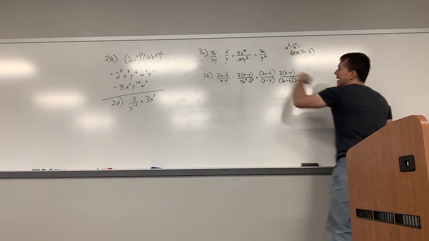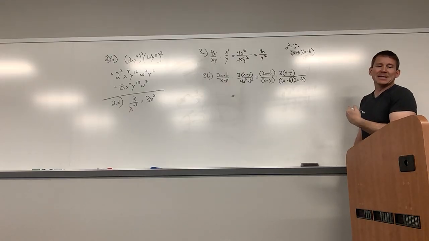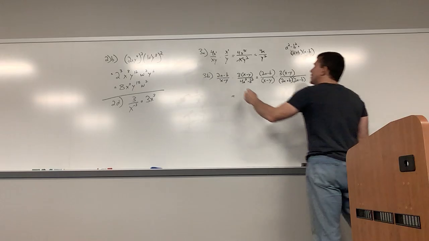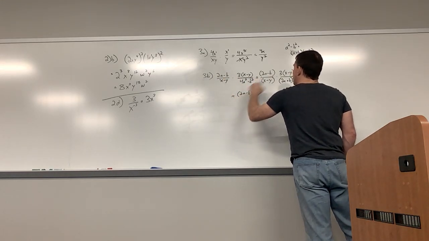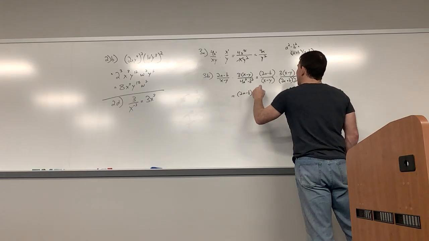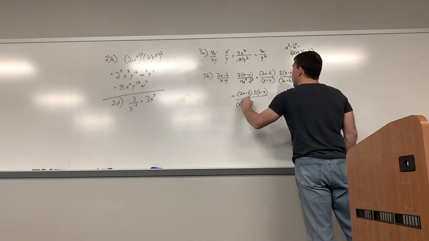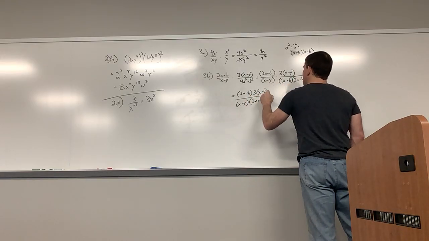Now to multiply, just multiply everything across, and the good thing about multiplying these is you don't actually multiply anything, you just write it out. So you get a 2a minus b, then there's a 3, then there's an x minus y, over, there's an x minus y, there's a 2a plus b, there's a 2a minus b.